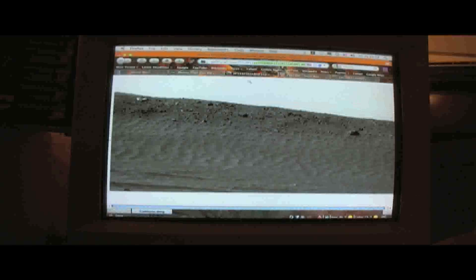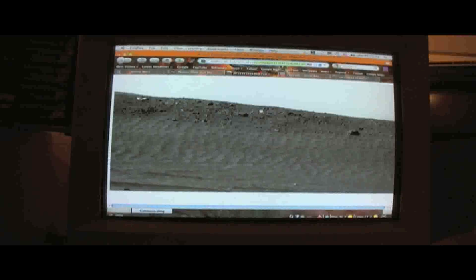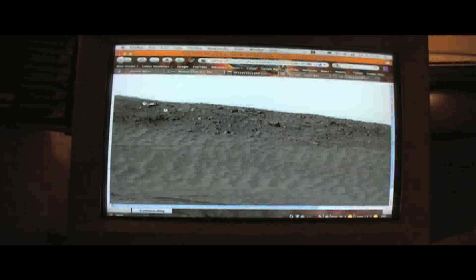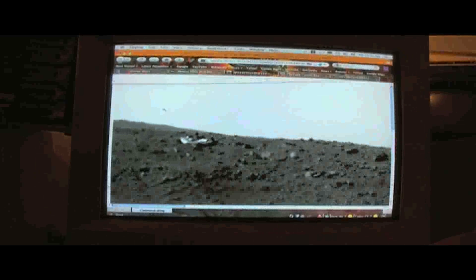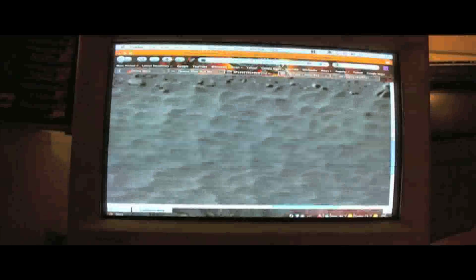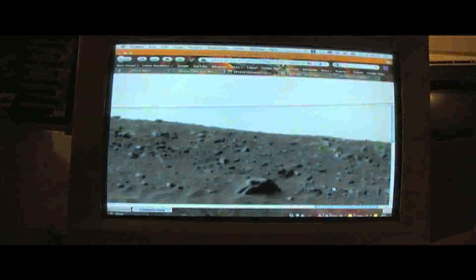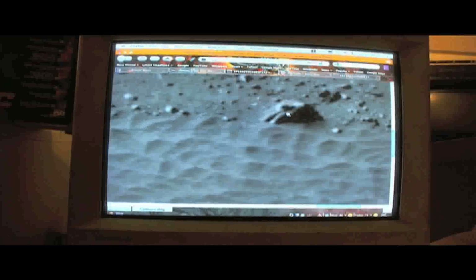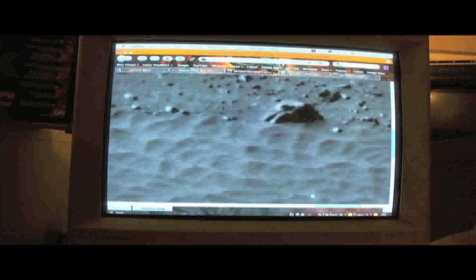Here we are again at the NASA website of JPL images from Mars exploration rovers Spirit and Opportunity. Here you can see this is on the edge of a crater. They approached this for many days, and you'll notice there's this very shiny object on the edge of the crater on this side. On the other side of the crater is this very strange shape, round piece, just sitting there on the edge of the crater. You can see it's very unique. It almost looks like a keyway, entrance or something, but it's built up. It's quite large.